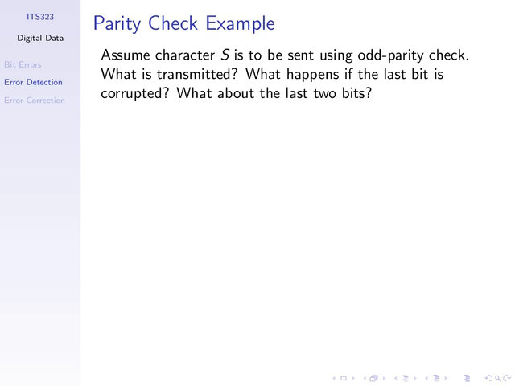So I'll just mark it as red, that's the parity bit we're going to add at the start. What's known by the transmitter and must also be known by the receiver is that we're using odd parity, that we expect an odd number of ones, that we have a single bit parity check and it's included at the start of the data, and that we're using 7 bits. So we have 1, 2, 3, 4, 5 ones, our odd number of ones. This is what's transmitted across our link.